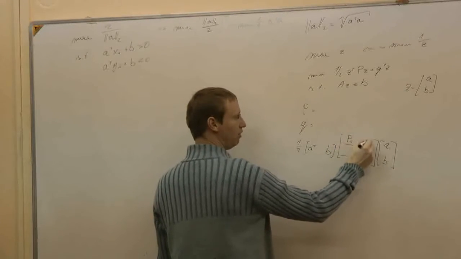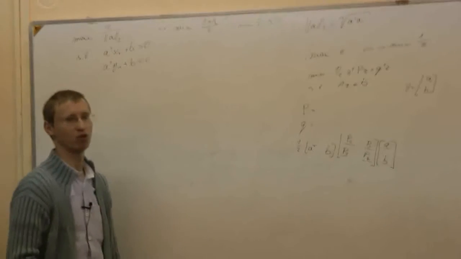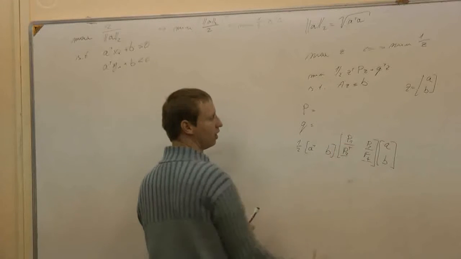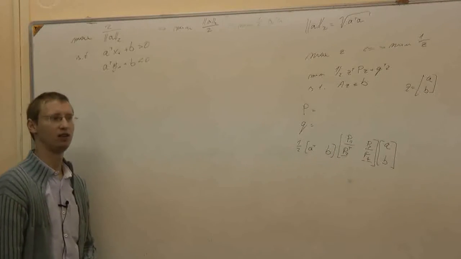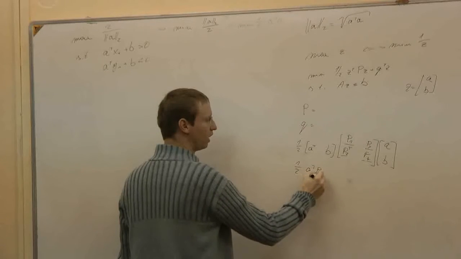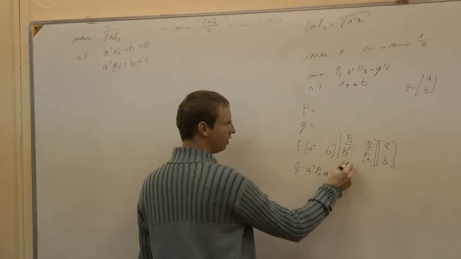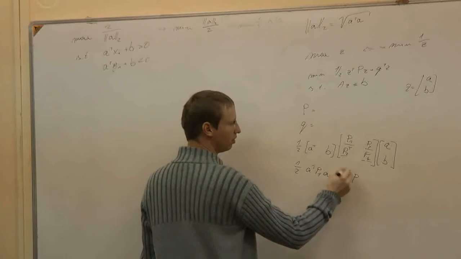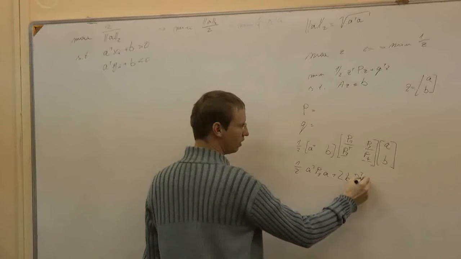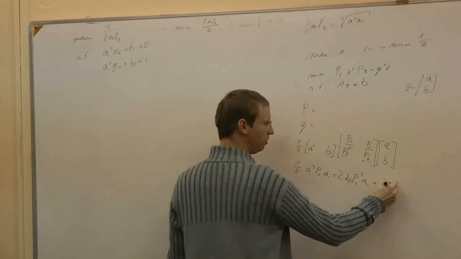Okay? So if I call P1, P2, actually, we know that the matrix is also symmetric. That was the assumption for the quadratic programming that we had on the previous lecture. So that's why I'm putting P2. Actually, I should be more correct and should put P2 transposed here. Okay. So after expanding that, that's 1/2 of A transposed P1 times A, plus now we have 2 times B times P2 transposed A, plus P4 times B squared.